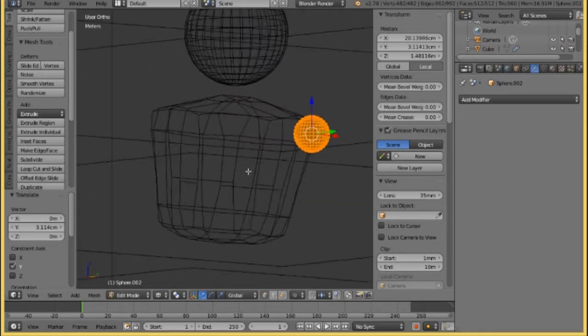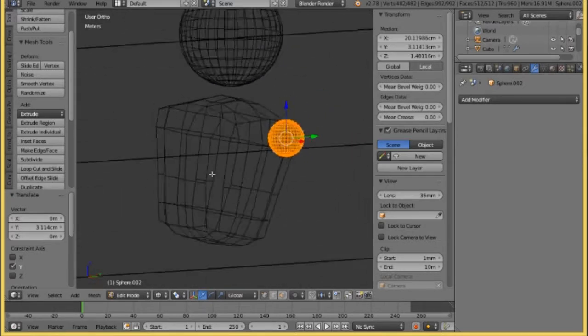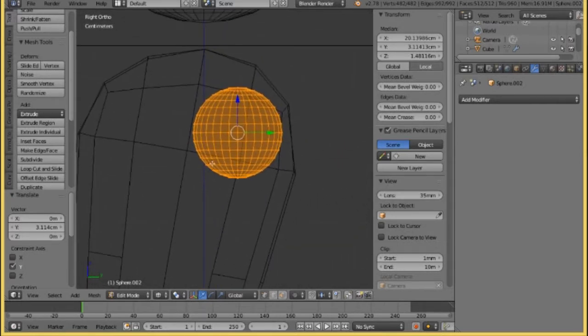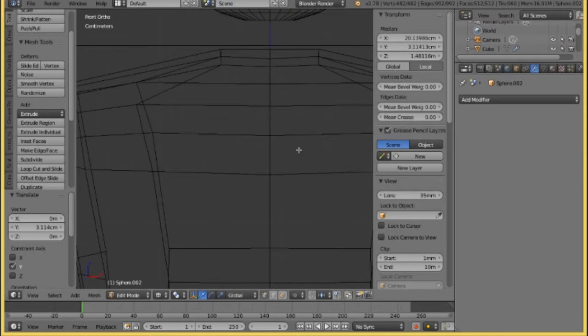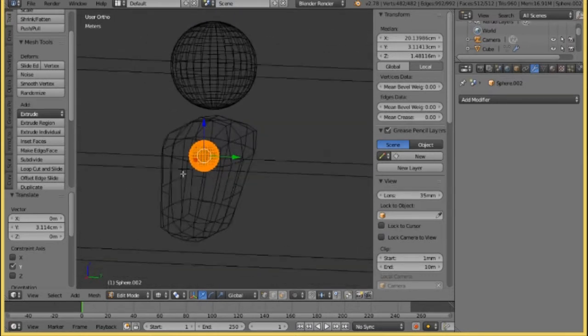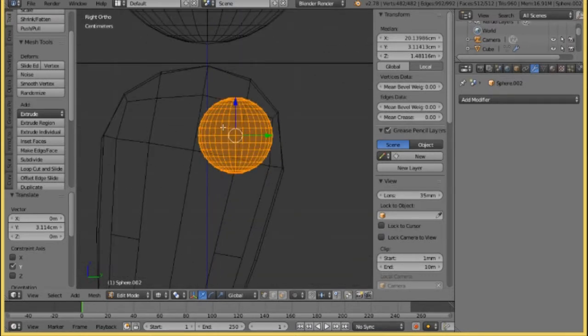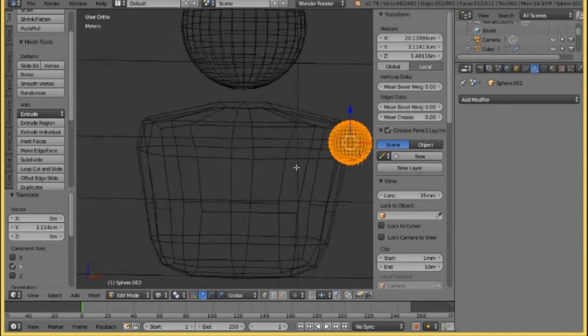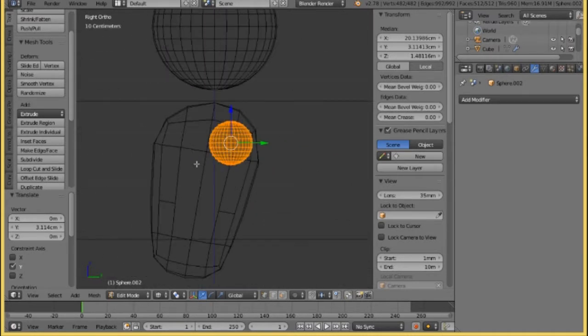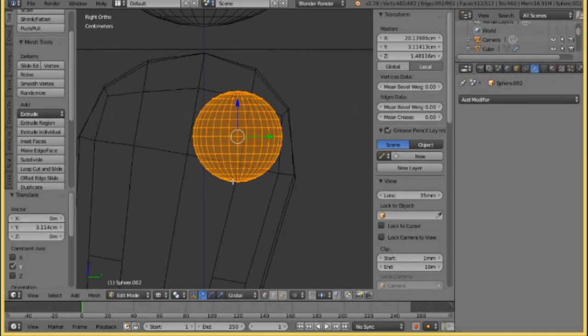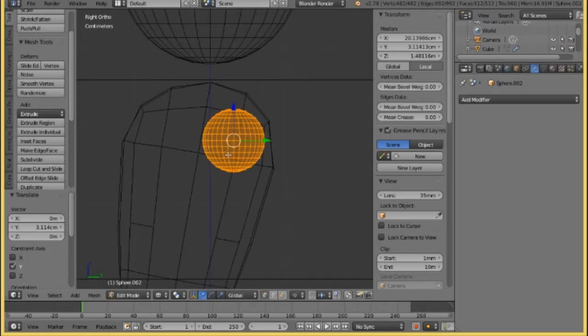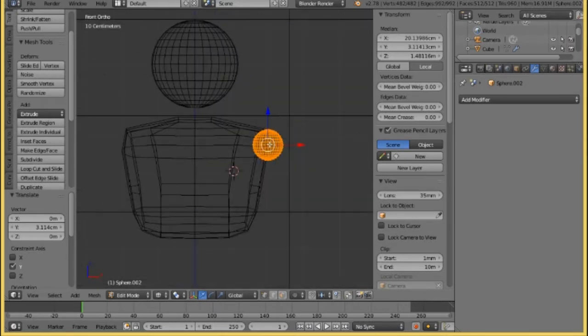Again, I don't have a reference number, you also have to see for yourself a little bit. Absolutely at the end, if you put more details in, you will see these things, but there is no perfect number I have for this part here, but just put the shoulders a little bit into the back. And that's for the man.